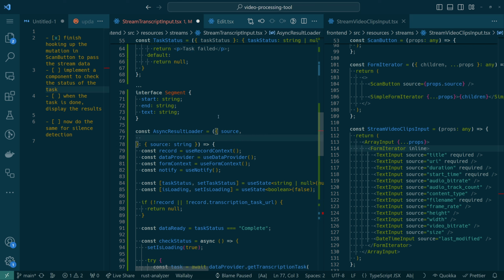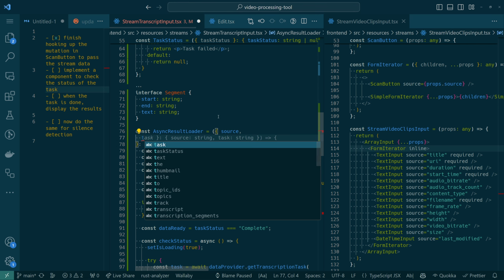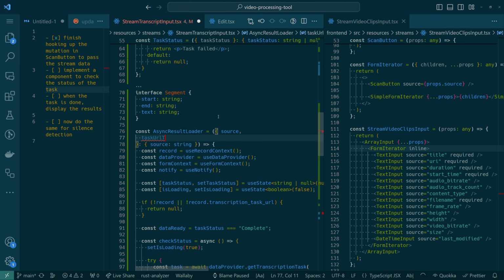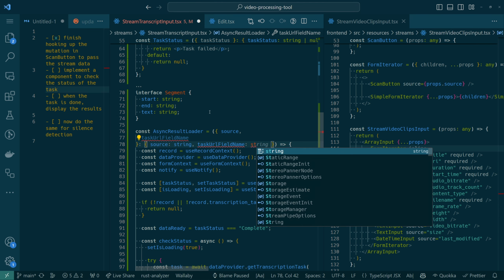And then the name we wanted to use was. Oh, I said it, but I didn't type it. What did I say? Something like task URL field name. Because I feel that's what I wanted to use. And we could have it have a default, but string.